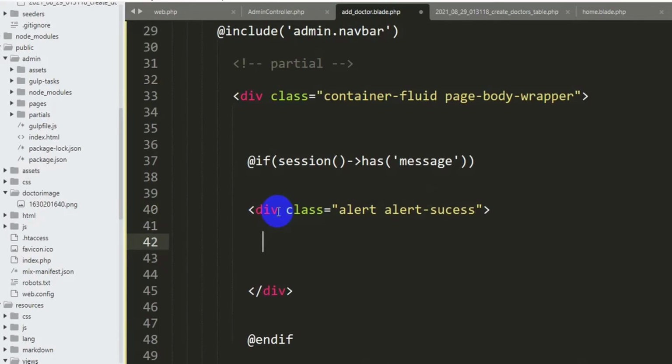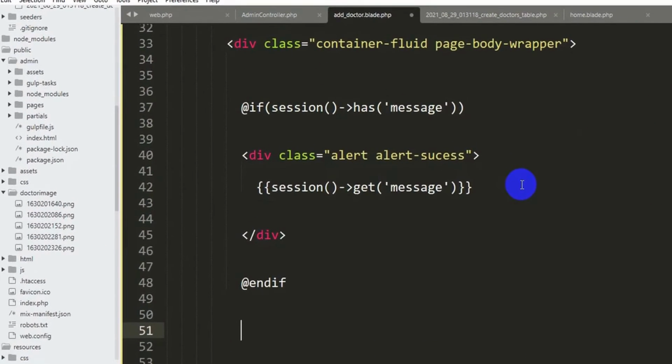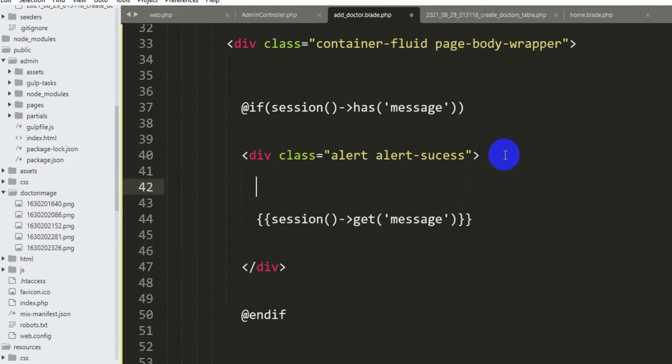So we'll give two curly brackets, and inside it we are going to say session, then this arrow sign, and we'll say get, and inside this get we are going to say message, and this will show the message. Now we also need to add a close button option so that we can close the message.